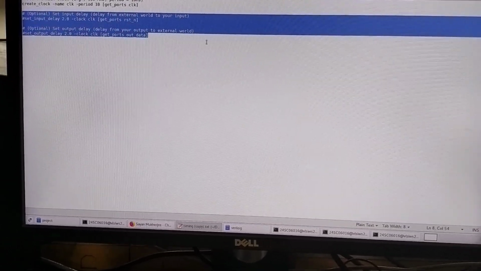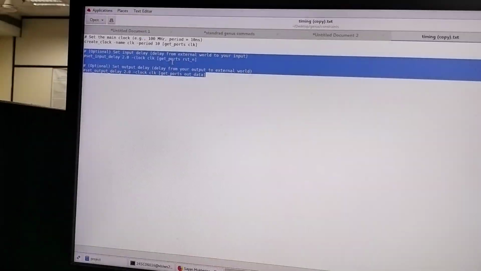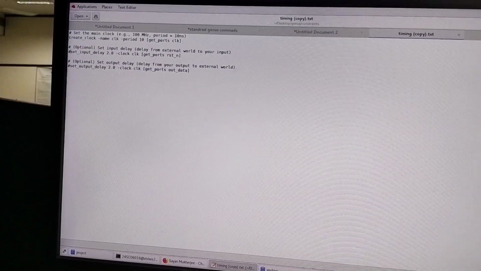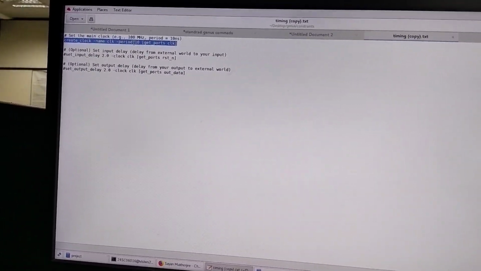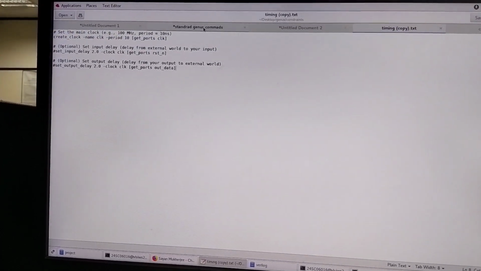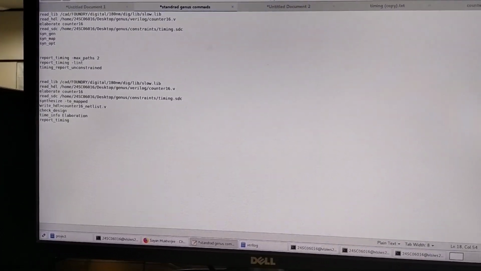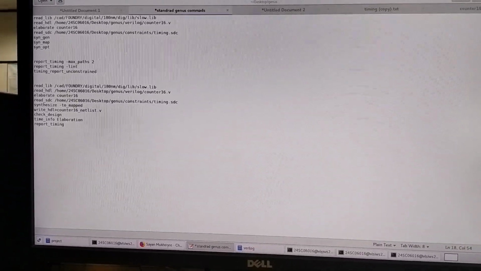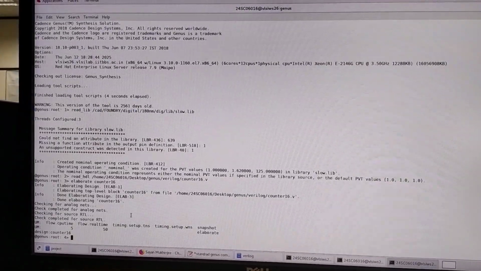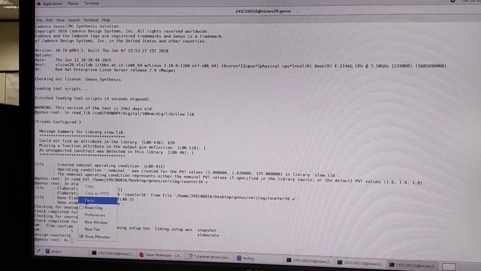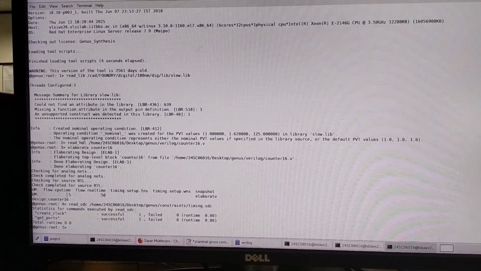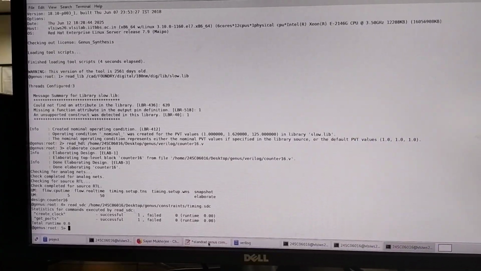These are optional text lines. Right now we don't need them, so I'm putting them out as comments only. This is the only line that we need to specify time period. So let's simulate this design with a 10 nanosecond clock and see what results we get. So I'll copy paste this SDC command. Okay, so both create_clock and get_ports are successful.